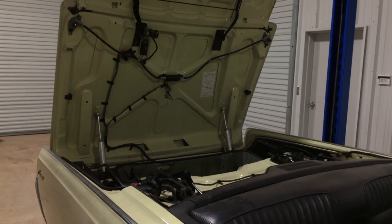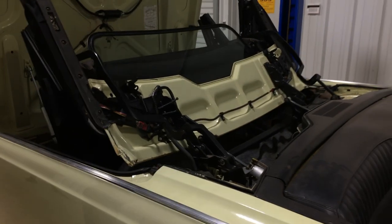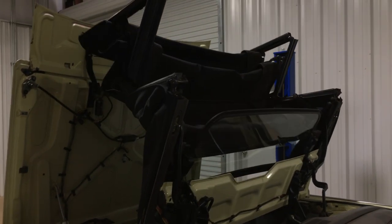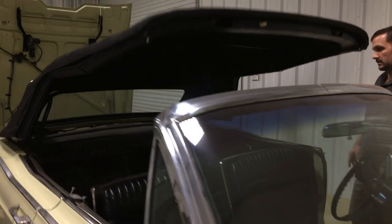It will not just have a white wall tire on it — it's going to have a pro touring style wheel. So it's going to have the classic lines but a really aggressive stance and a muscle car feel to it. When people look at that car, I want them to think, man, that thing looks mean, it looks tough.